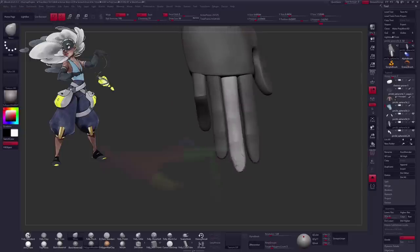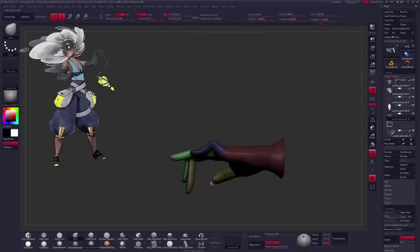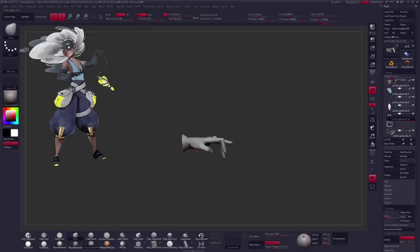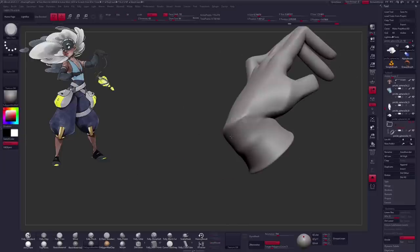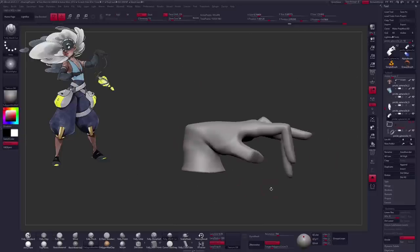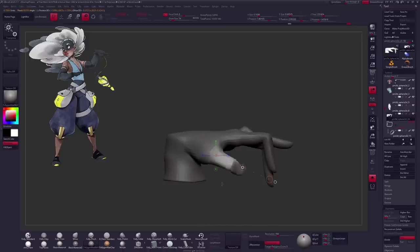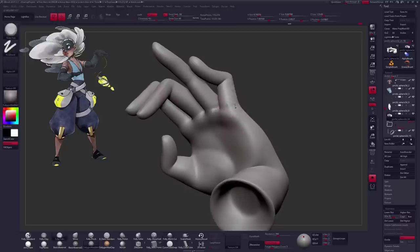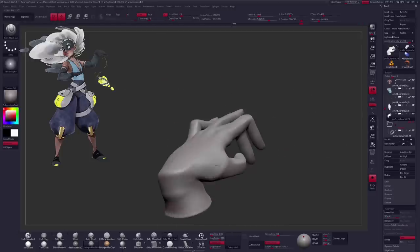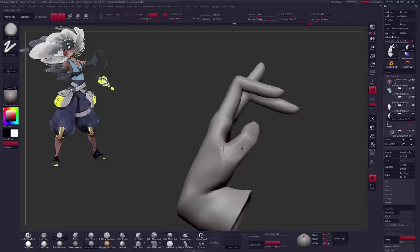The other hand was a bit more complex. I had to adjust each finger uniquely, and getting the thumb into the correct position for a pose like this is challenging. Then I needed to make many adjustments to get the wrist portion to bend down at a very sharp angle. I approached this like I would a severe arm bend by separating the geometry temporarily. Then after warping and getting it where I need, plus a little bit of sculpting, I can merge them back together and then blend any seams I might have.